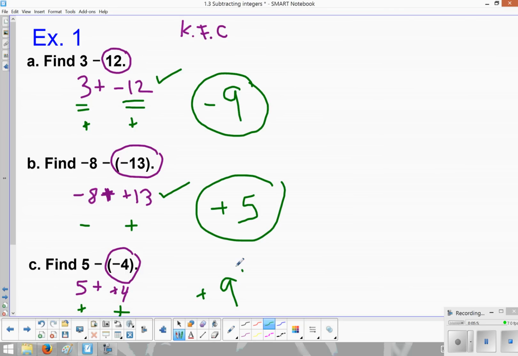Now, if you notice, I went ahead and put a positive in front of here and a positive in front of here. You don't necessarily have to, but I just put it there so that you can see that these are positive answers. Okay? All right, if there's something that you didn't understand from this particular example, feel free to press pause or replay it again.